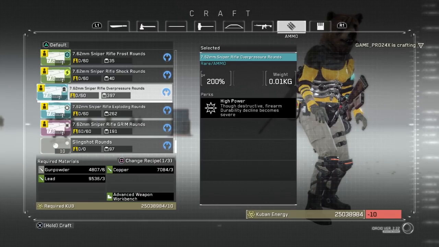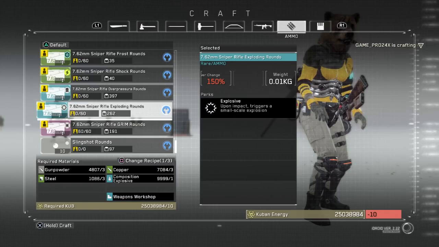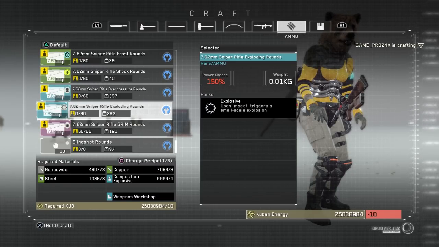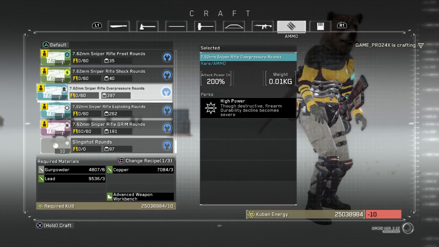And it gives you the same amount of damage output as the overpressured rounds, except the overpressured rounds reduce your durability a lot, whereas the Grimm rounds, well, it's just like any other normal weapon or ammo type. So basically you get the punch of overpressured rounds, but also you get the durability of normal rounds. So that's what's really cool about Grimm rounds.